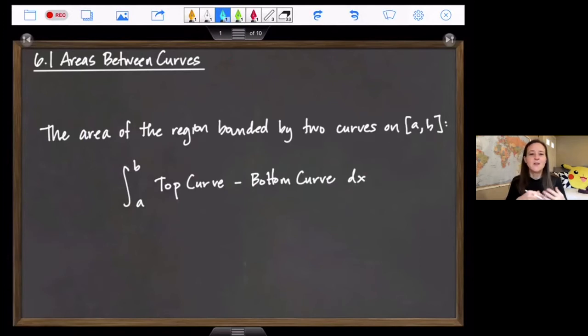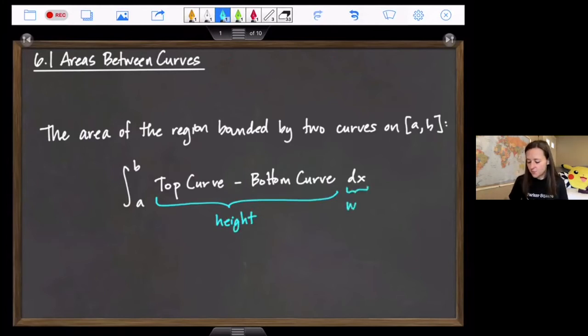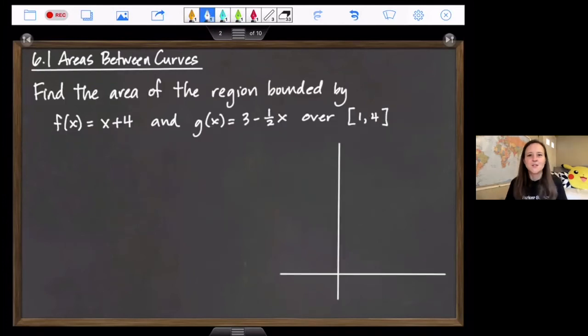This is what I was getting at with that GeoGebra applet, that we wanted to be able to calculate that area between two curves using a definite integral, and that the height of the rectangle now, instead of just being that function f of x, now it's going to be the top function minus the bottom function. And again, this whole bit is going to represent the height of each one of those little bitty slices between those two curves, and then the dx is still the width. And then we just use a definite integral to go ahead and add up all those tiny little slices to get the exact area. Let's actually give one of these a try.